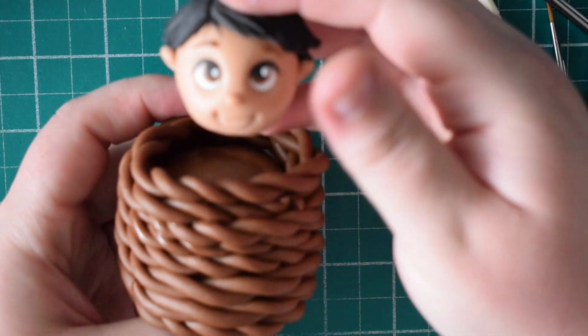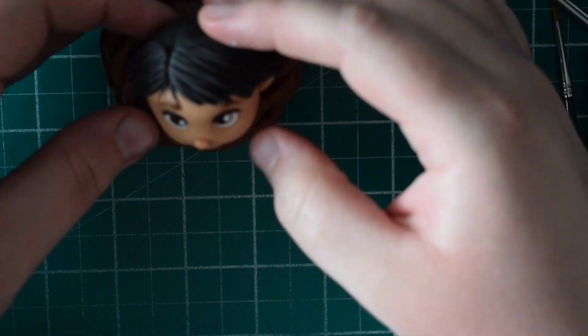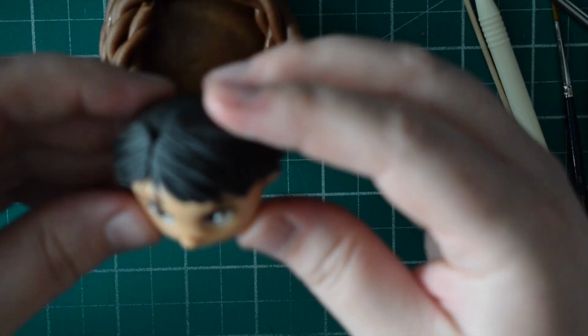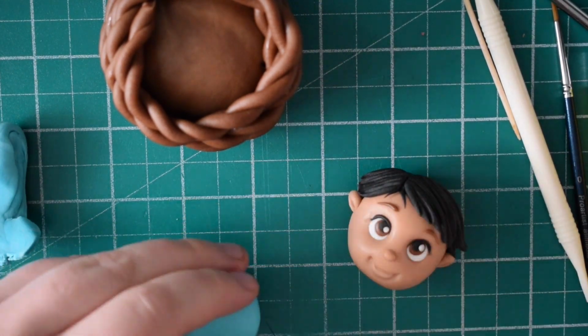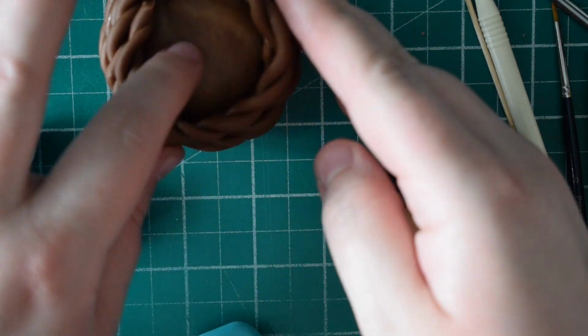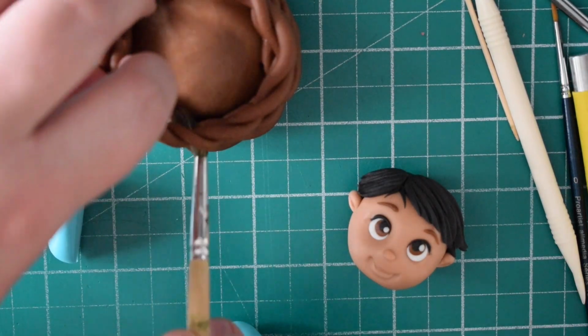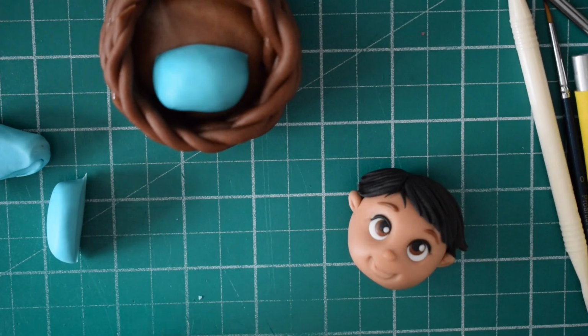So that's the face finished. You're going to check where you want it in your basket. Check it fits. Now I've got some of the blue that I used for the balloon. I'm just going to roll sort of like a fat sausage shape really, and we're going to pop that in the hot air balloon, and this is just going to form the body, and that's where the head's going to sit on. It doesn't have to be too detailed because you're not going to see it anyway.